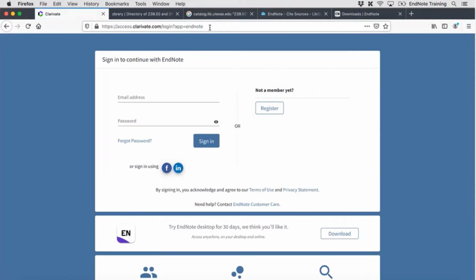Again, if you did not yet have an EndNote online account, you can create an account for free here. Almost anyone in the world can create a free EndNote account. We would call that an EndNote basic account. In terms of functionality, it's a limited feature set compared to a full EndNote online account or an EndNote desktop installation. But again, you can get a pretty basic research paper done with an EndNote basic account. You can store up to 50,000 references and up to 2 gigabytes worth of file attachments. So again, you can get a pretty basic research paper done.